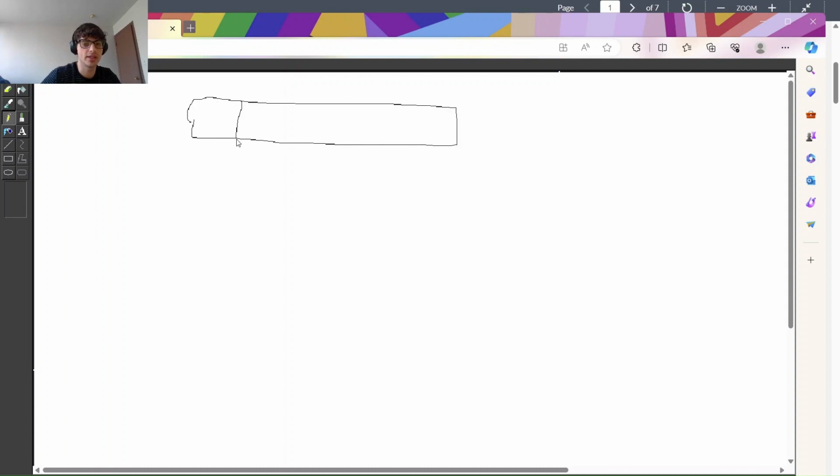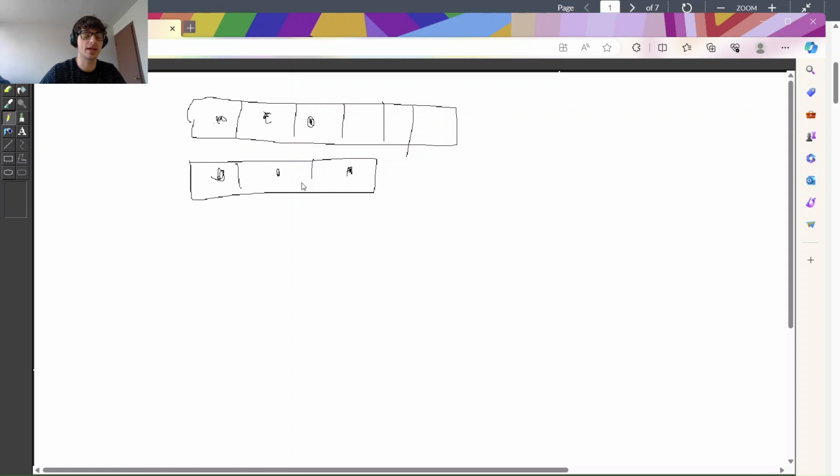So let's say we have a big array. Let's try to make it even: 1, 2, 3, 4, 5, 6. Say we have 6, and we're using half the array, and we're not using this other half. Well, what we can do is shrink the array. What the program wants us to do is shrink the array to where we only have a full container, so we're using every single spot of this index. We're going to achieve this the exact same way as we achieve the grow method. We're going to make a smaller array.